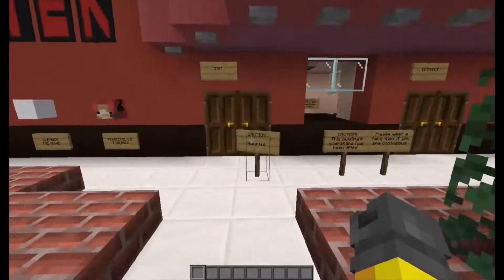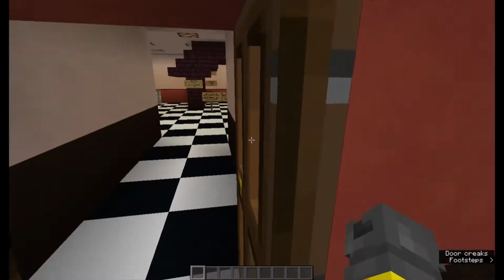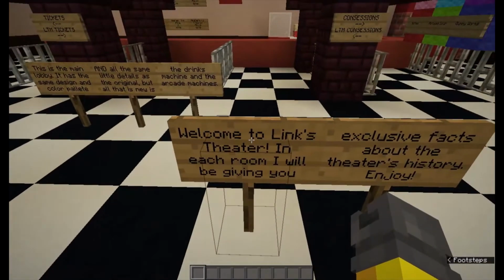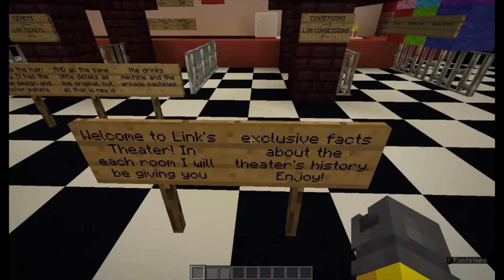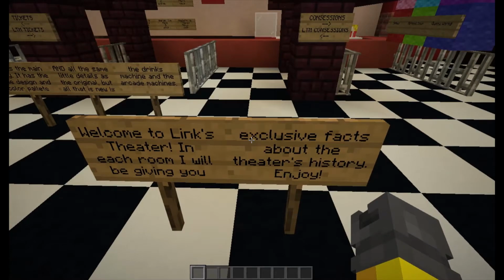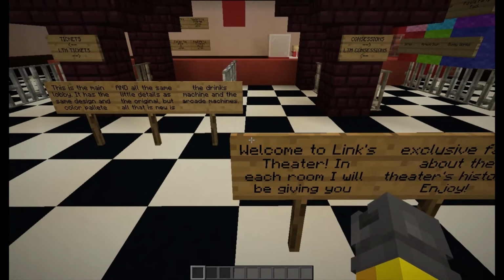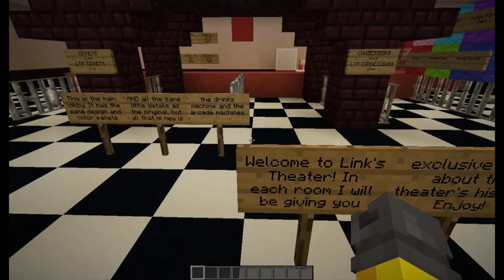This is the theater. It's haunted. What's the exit here? There are a bunch of signs here. Welcome to Link's Theater. In each room, I will be giving you exclusive facts about the theater's history. But in this video, I'm giving you even more exclusive facts about the video. Oh god, we're already 27 minutes in. We've already been through 3 builds.